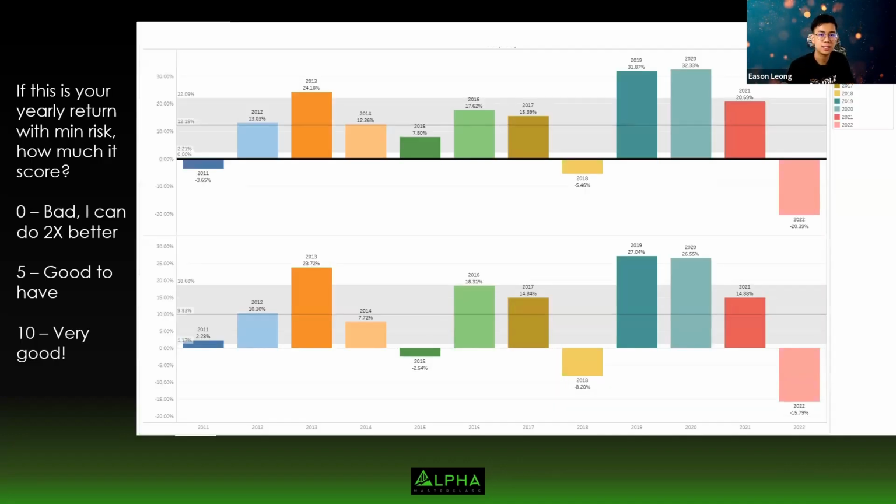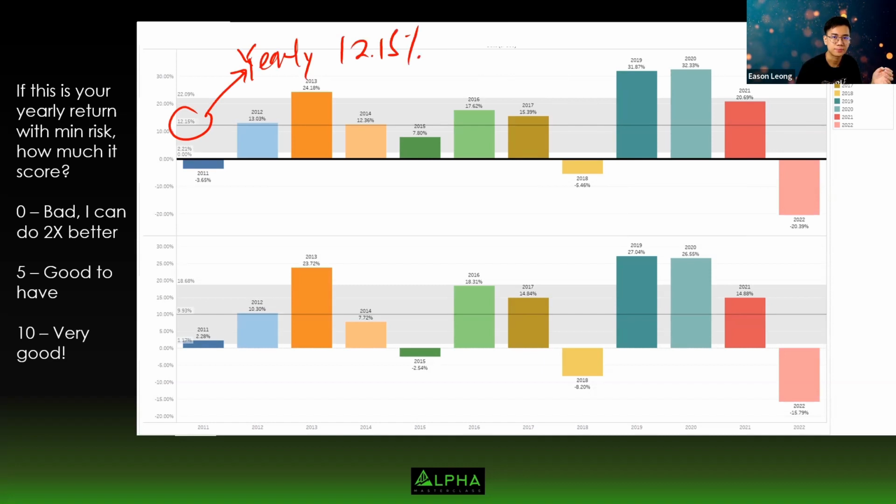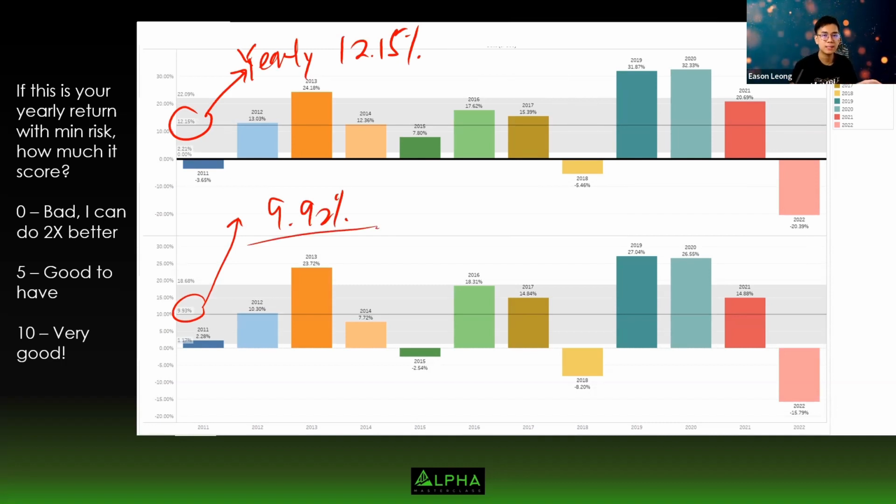So over here, you can see that this is a portfolio of doing nothing. Meaning that you do nothing on your trading, you did not open a chart, you did not use the robots, all you do is just deposit and that's all. So I'm asking you guys a question. The portfolio number 1 at the top has a yearly ROI of 12.15%, and this one has a yearly ROI of 9.92%. Without you doing anything, minimum 9.92, top side is 12.15.